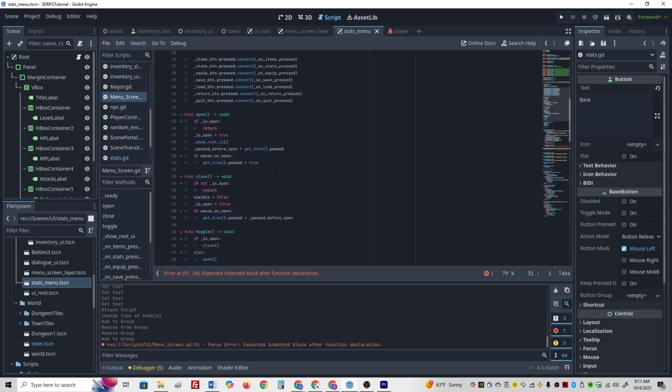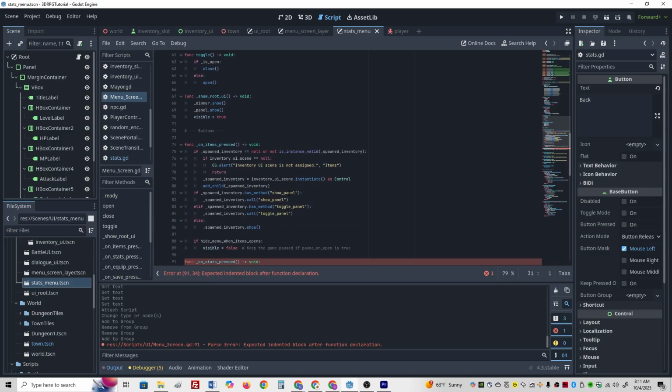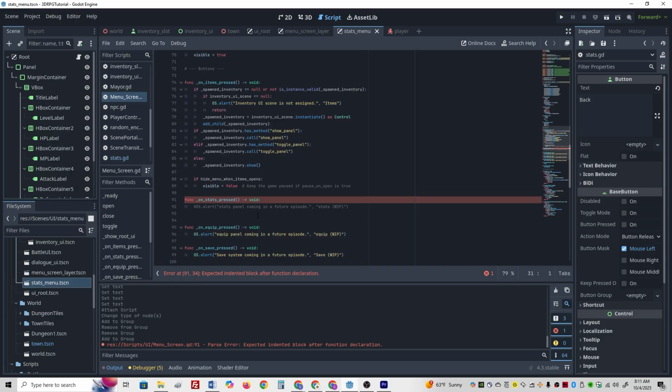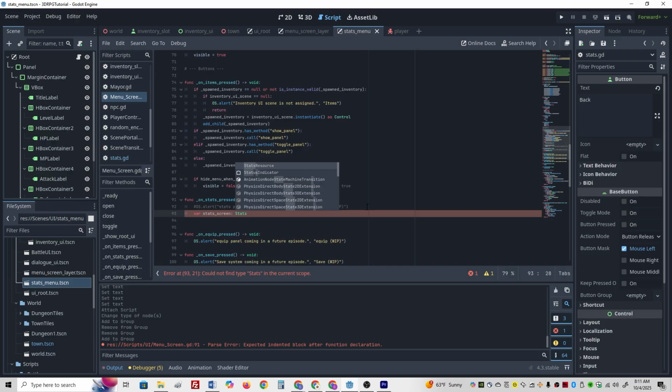And then down here, we're going to create a variable inside of our stats pressed function. That variable is going to be called stats screen, and it's going to be of type stats screen.